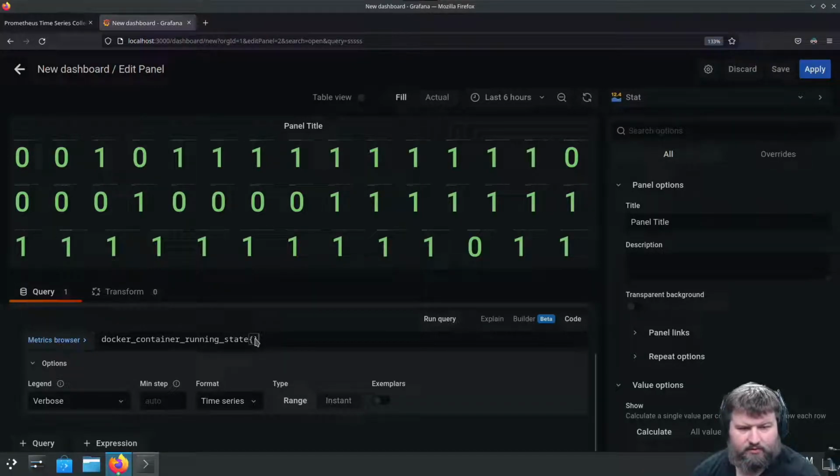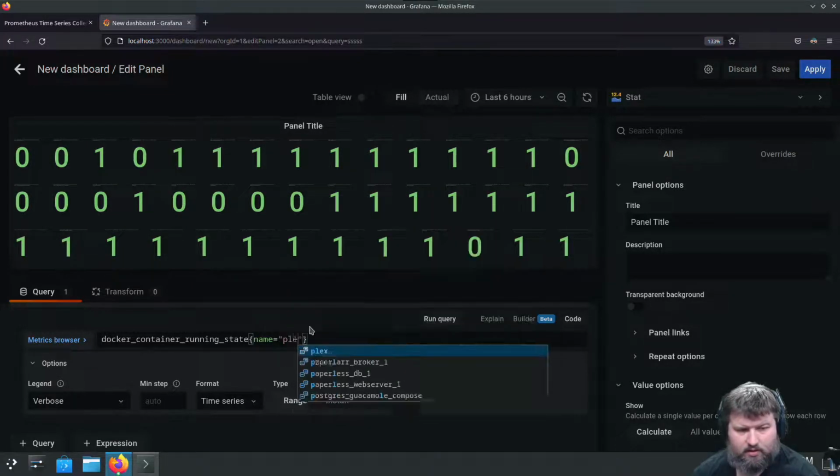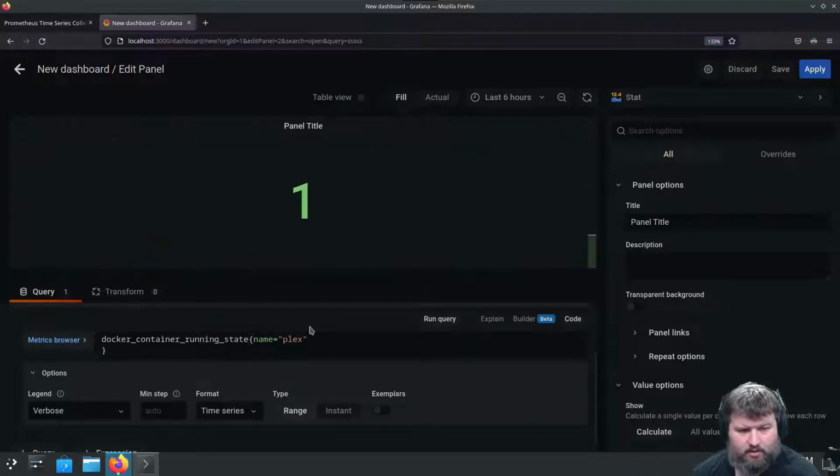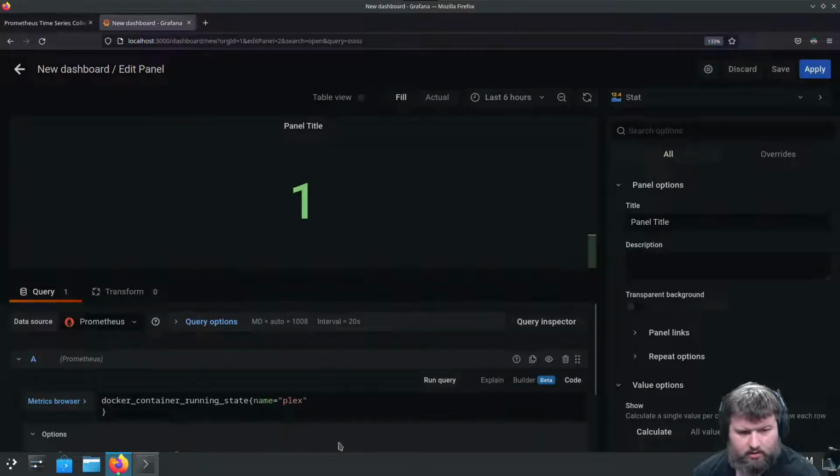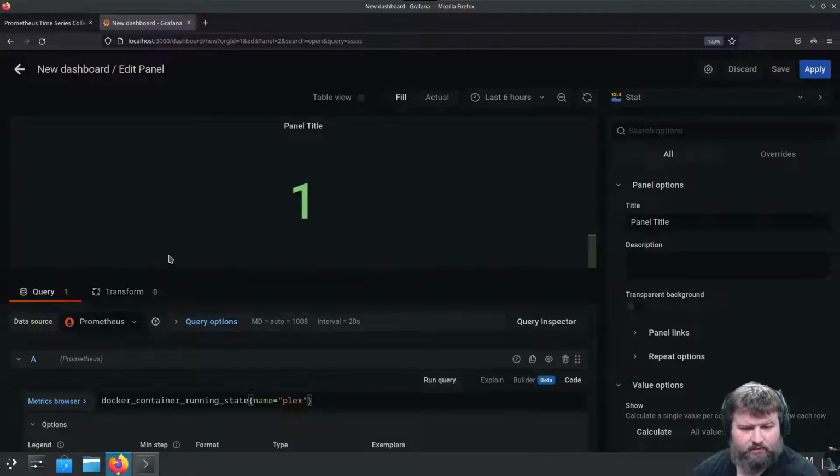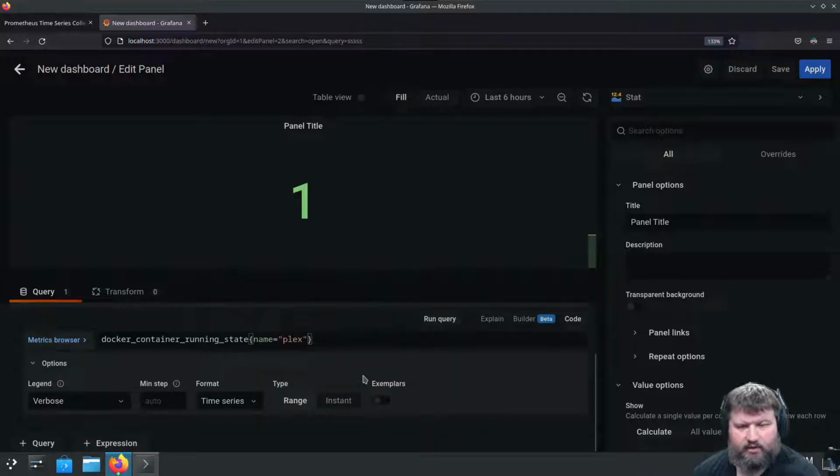Yeah, so the metrics browser thing is, let's do the code. Metrics browser thing screwed me up. So we get a 1 back, which makes sense given that we should, right?